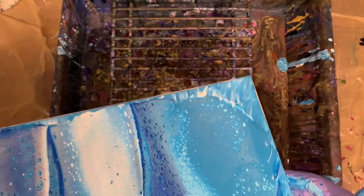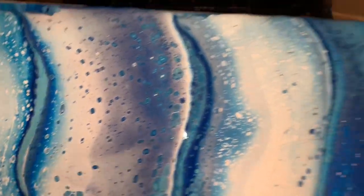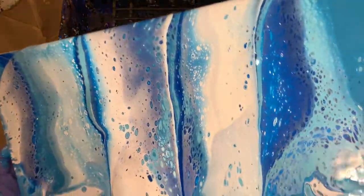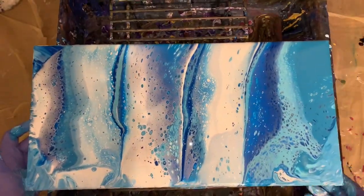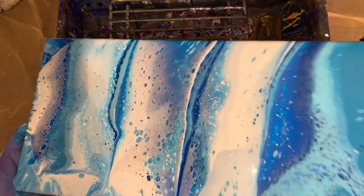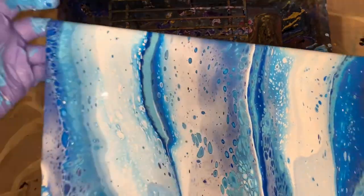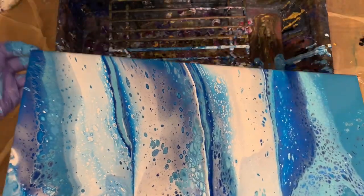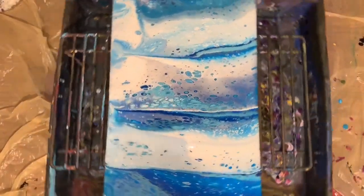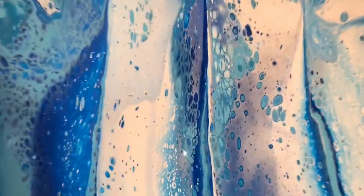I love that lake blue there, so I'm going to start with that side first. Oh, look at that. It's so pretty. It's beautiful. But there's really no particular order to do these in. You can do it this way if you want, but it does take them on a line. It doesn't matter though. Sometimes you may not want them completely straight. This is beautiful.